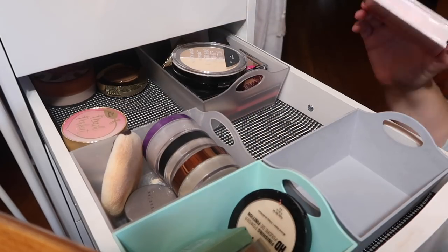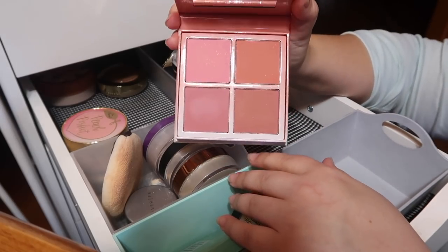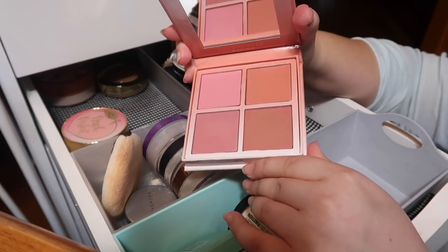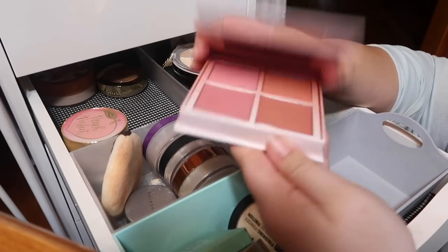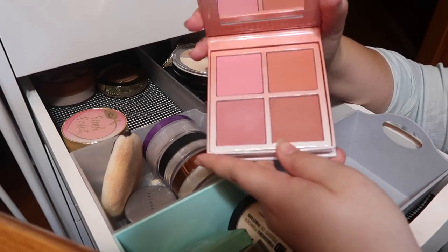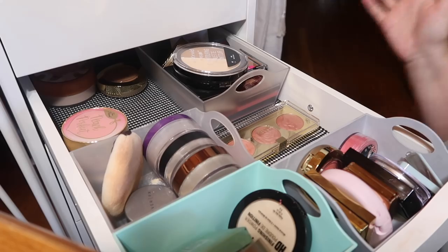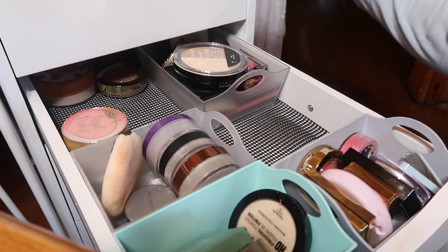Okay, and I think the last blush that I have in here is this big palette from Anastasia Beverly Hills. I did get this at a TJ Maxx or a Marshalls for very, very cheap, but I do like the variety of blushes that you get in here. I just wish the packaging was smaller. This is so clunky, but I really do like these blushes. This looks like it'd be easy to depot, so I'm probably gonna depot this. Oh, that is so much nicer. I like having them all in this one little container with the exception of the two palettes. And I'll probably just put those over there once we get to the loose powders.